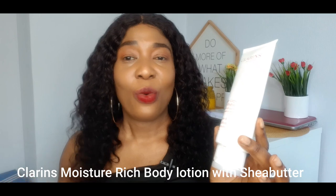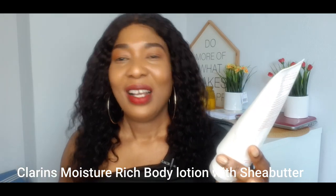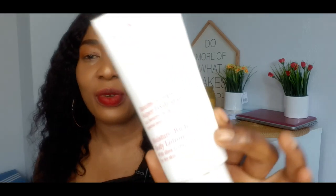Another one, though I'm not sure if you can get it in Nigeria, is the Clarins Paris Moisture Rich Body Lotion with Shea Butter for dry skin. This is one of my favorite lotions I always go back to whenever I'm tired of the others. Normal skin can also use it — it will maintain your skin and make it look very nice and beautiful. They sell it here in the Netherlands for 30 euros, which is pricey, but it is very good and amazing.